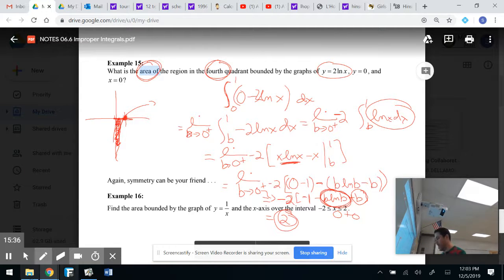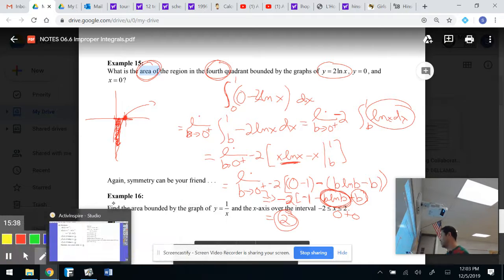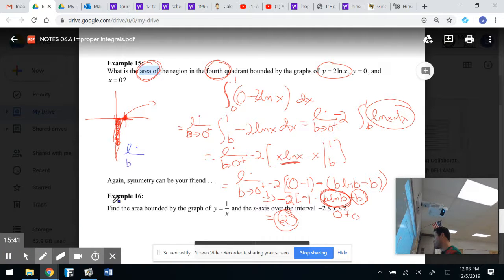Now, to go with that right there, darn it, on the AP exam you would probably have to show this, right? This is where they want you to show L'Hopital's rule, where you get b times the natural log of b. Well, I can rewrite that, and that doesn't look like L'Hopital's rule. But anytime you get an indeterminate result, and I'm almost certain that this is no longer a BC topic, I could rewrite this like this, which gives me a 0 over 0. Whenever I get a 0 over 0, remember, you take the limit of both of those guys. We did it in class. That means I can take the derivative of both of those, which would give me 1 over b.